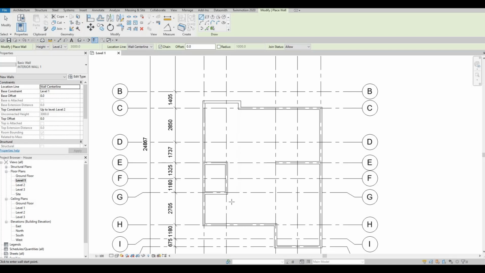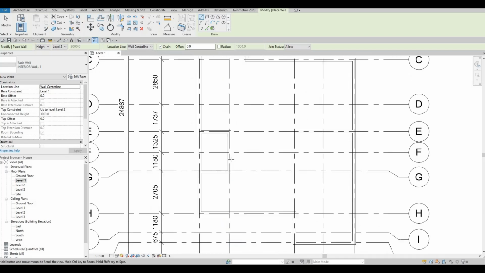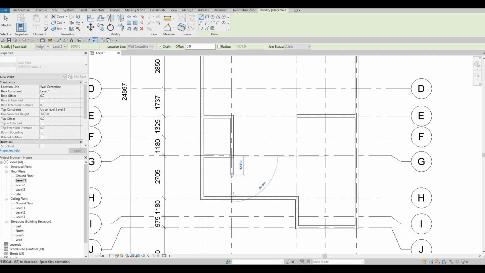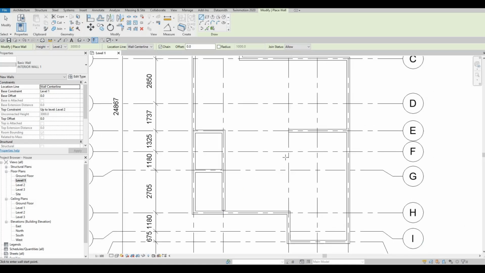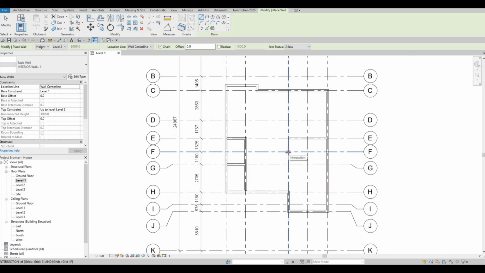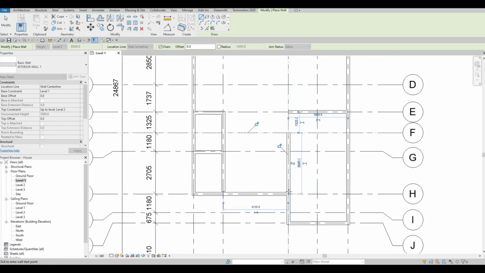So now what I'm gonna do is add a wall closing this off because I'm going to add in our laundry area right here, and then here I'm going to extend this wall. So I'm going to add an F3 going up to H3 wall right here.